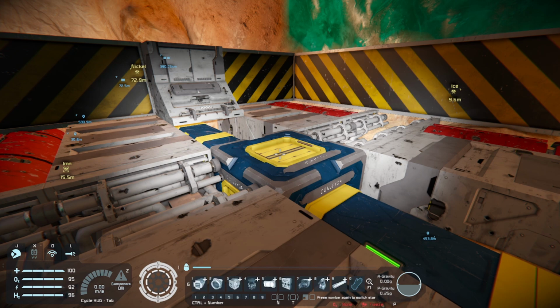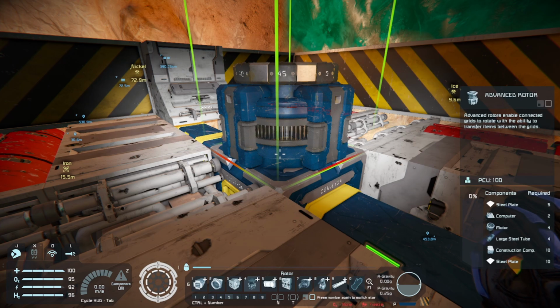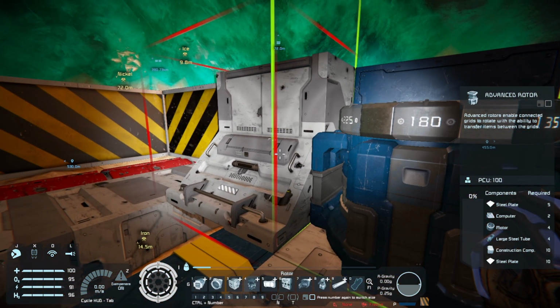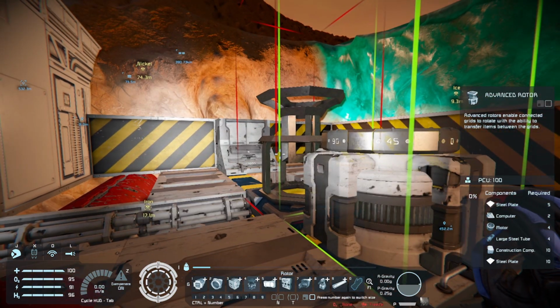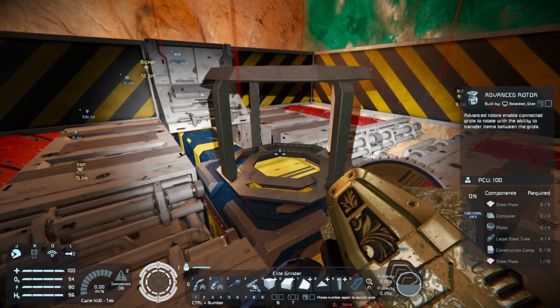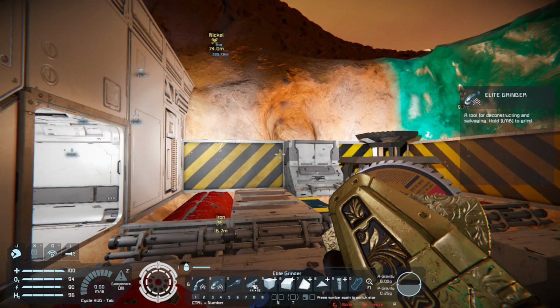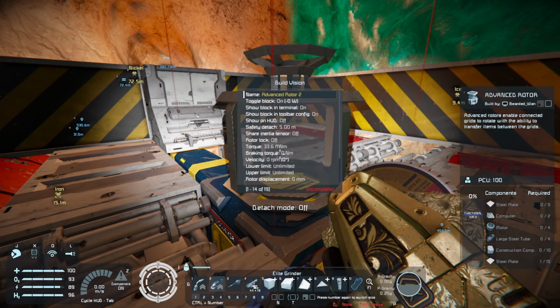I think, where is my stuff? Oh, there it was. I think I'll go with a rotor. So if we go with an advanced rotor, let's make you white. That looks good. That'll convert to a small grid head. So we get rid of you and we can add a small head. That shouldn't have to move or anything. We'll just kind of lock it for now.